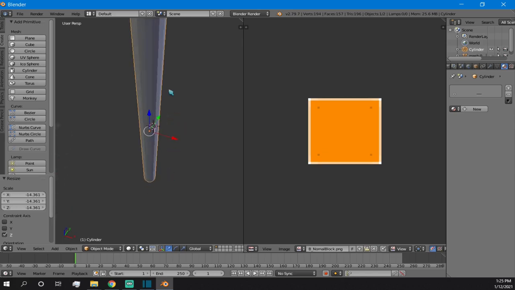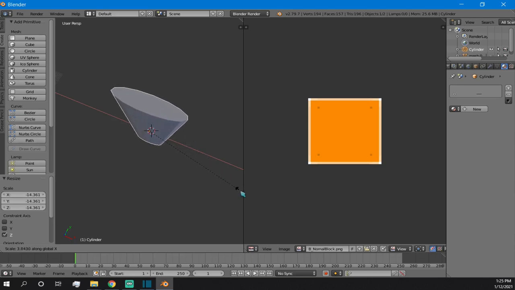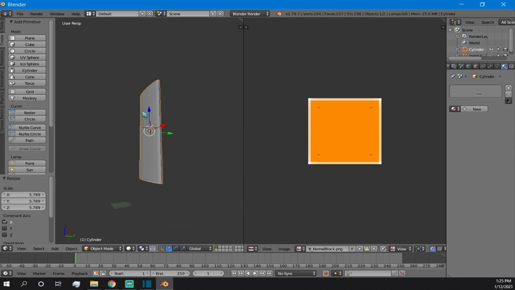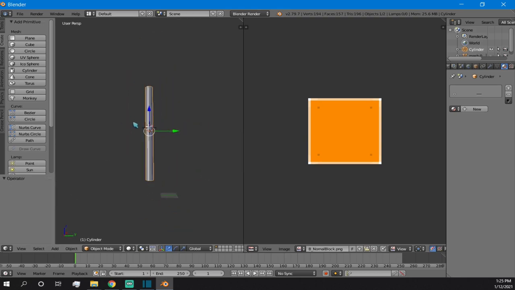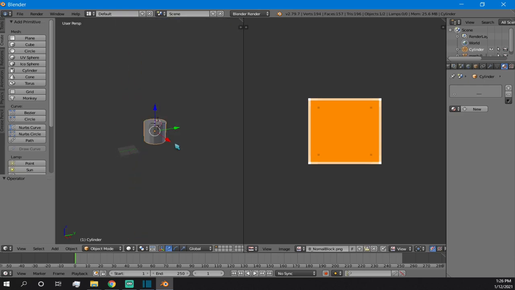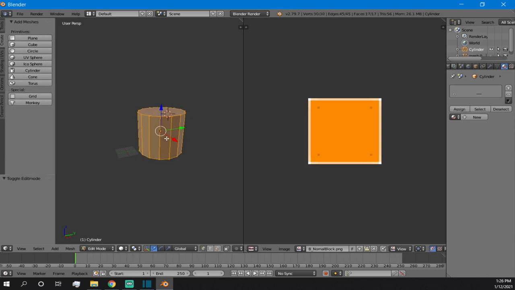And then you can also scale it along a different axis that's not Z, so we can go scale X. And I'll make it a nice big oval until it looks stupid, but now we got a paddle to slap our children with. Ha ha ha ha. Funny joke. Alright, anyways. And as always, Control Z is undo, and then Control Shift Z is redo. Pretty simple.